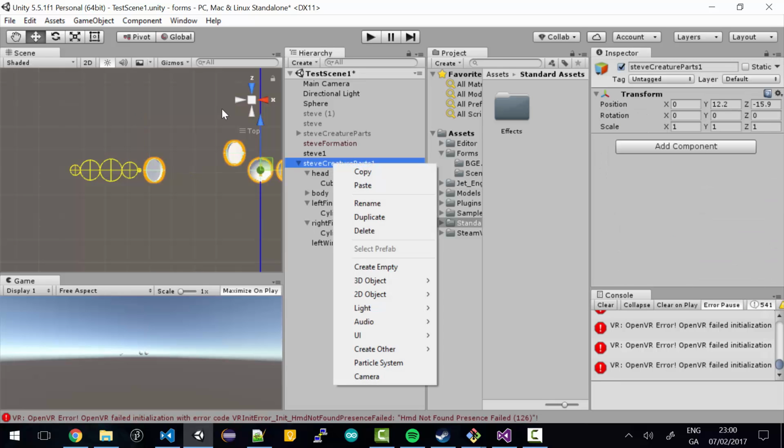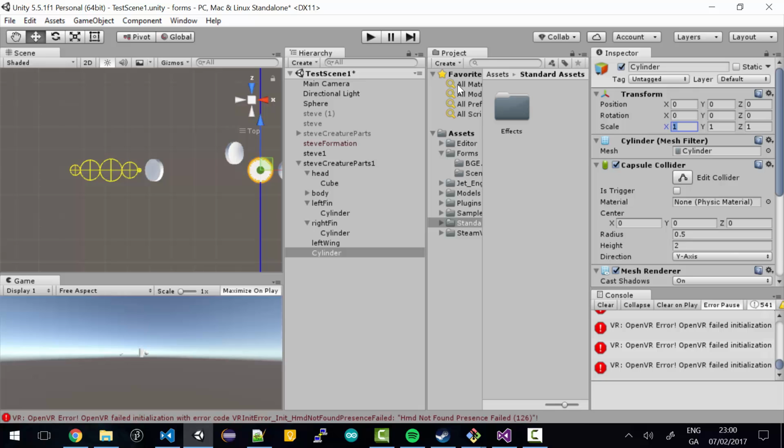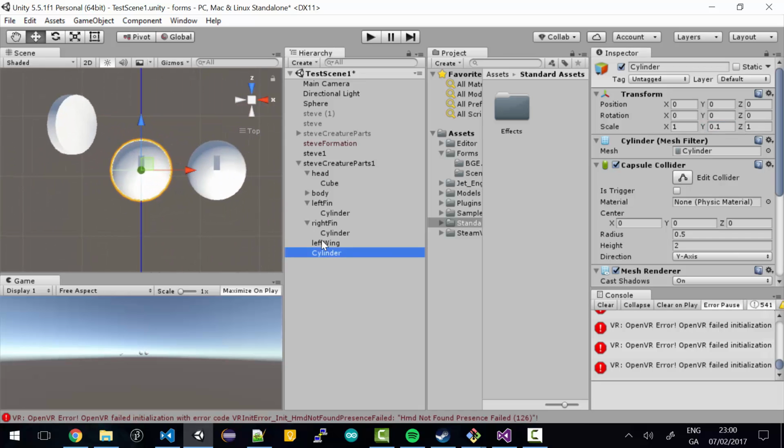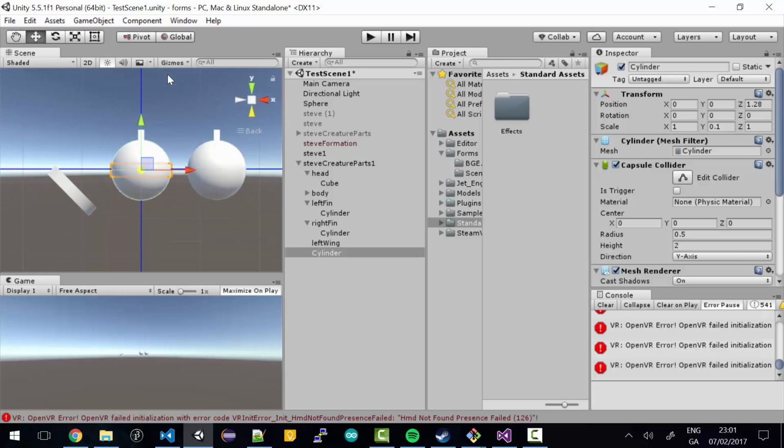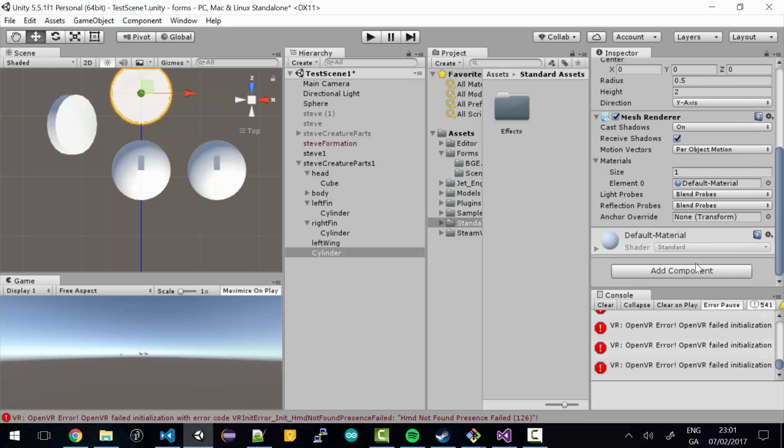Right click on here, and I'm going to make another cylinder. So an x of 1, a y of 0.1. Again, you keep these in kind of unit sizes. Let's move it out of the way somewhere so I can see what it's going to look like. Okay, there it is. You don't really need to do anything else to it apart from make it look like a disc. There's a couple of behaviors though that we need to add.